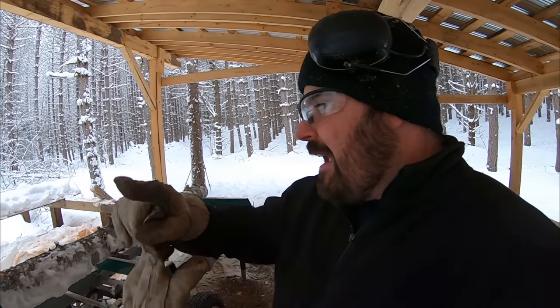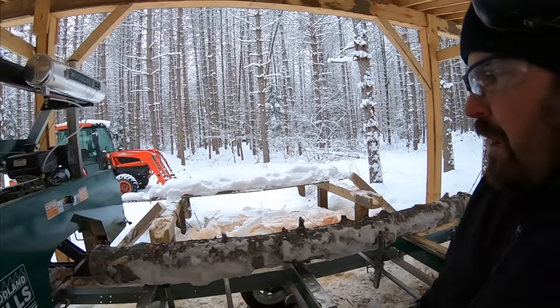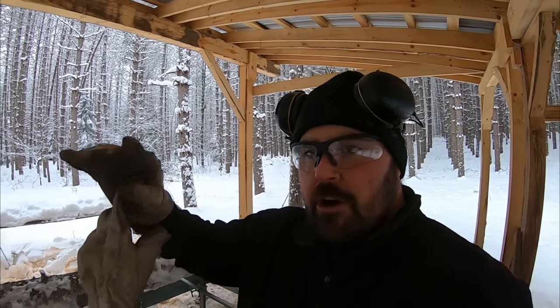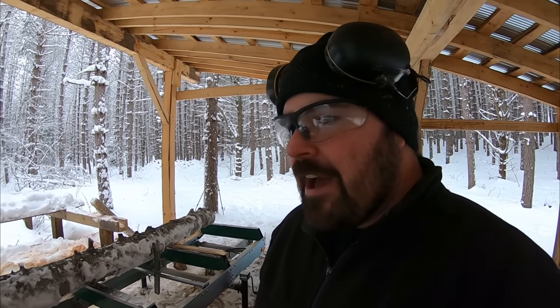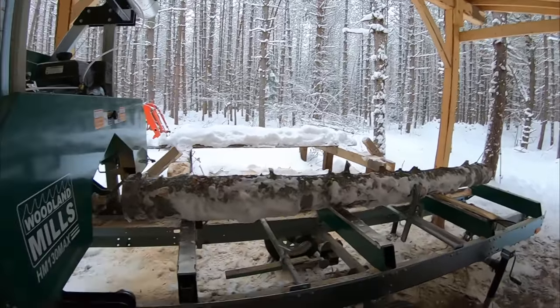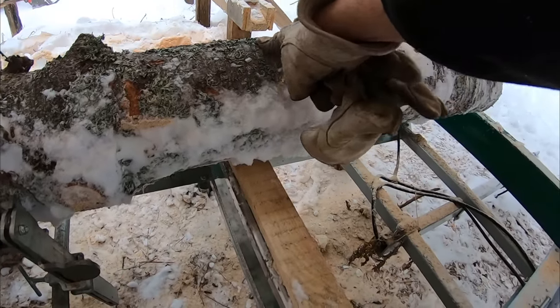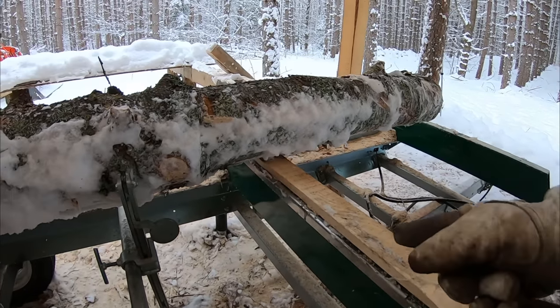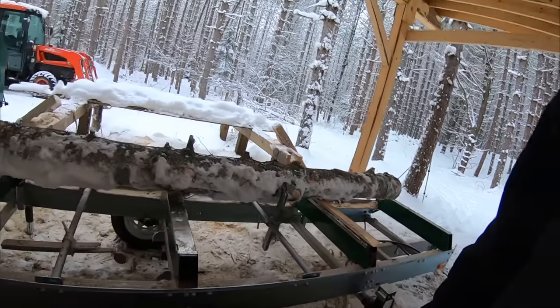So I'm going to try to make a cut so that I'm left with a 6-inch high cant. That's my goal. I'm going to make a cut here, probably a little bit higher than 6 inches, maybe to 7 inches. I'll flip the log completely over, then I'll make a final cut at 6 inches. Then I'll be left with a 6-inch piece to get my 2x6s, and then I'll flip it on its sides to get the maximum width possible. You'll also notice this log has a taper. Because it has a taper, I try to lift the small end up just a little bit. There are tow boards out there. I think Woodland Mills sells one, but I'm just using this piece of wood here for now. So let's give her a go.